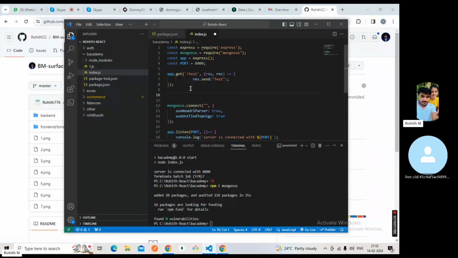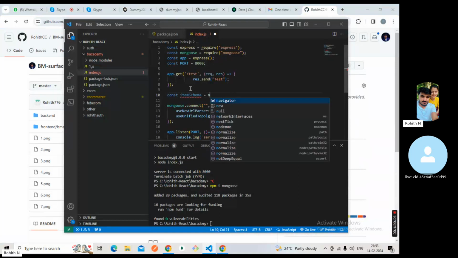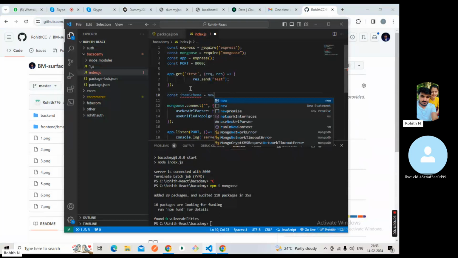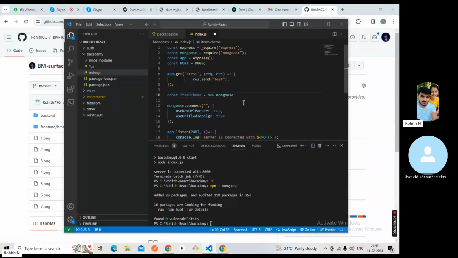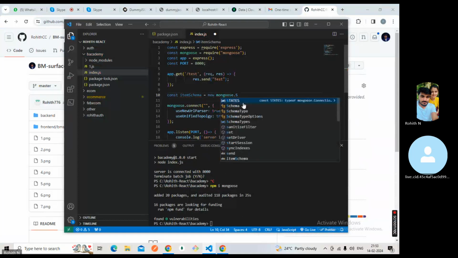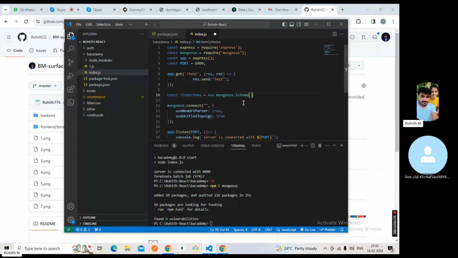I'm not creating any separate file, just using the same file because it would create confusion. So I'm creating a simple item schema with mongoose.Schema. We'll have name, which is of type string.